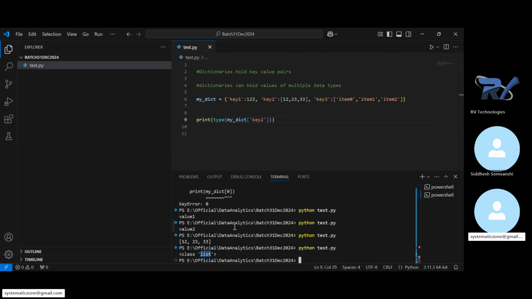So here if you see, this is a list, key 2. Let me print more. You'll be able to get the type of it.